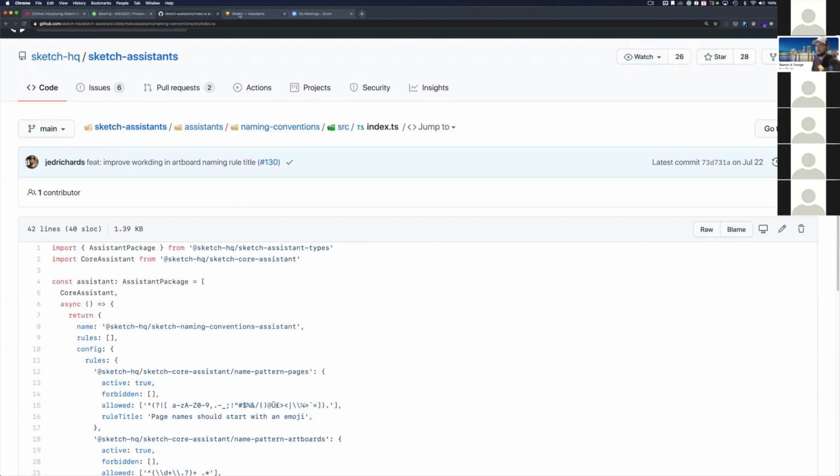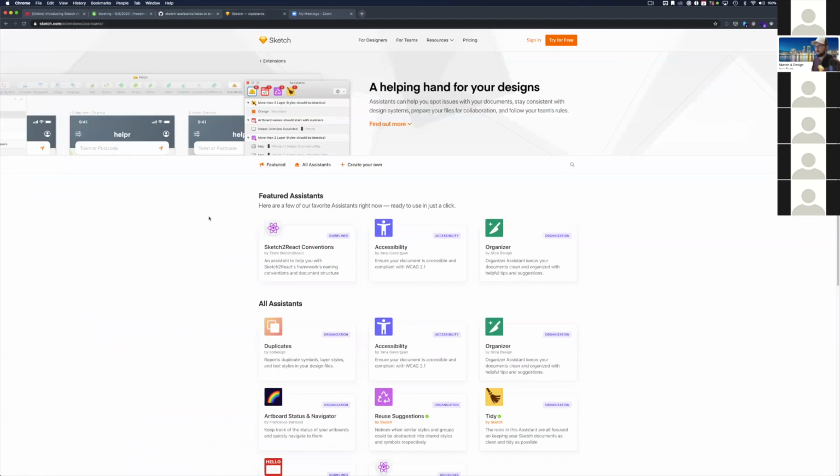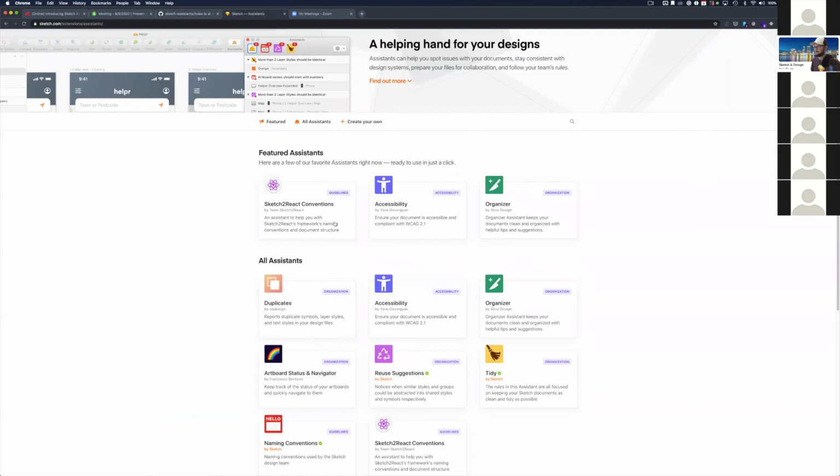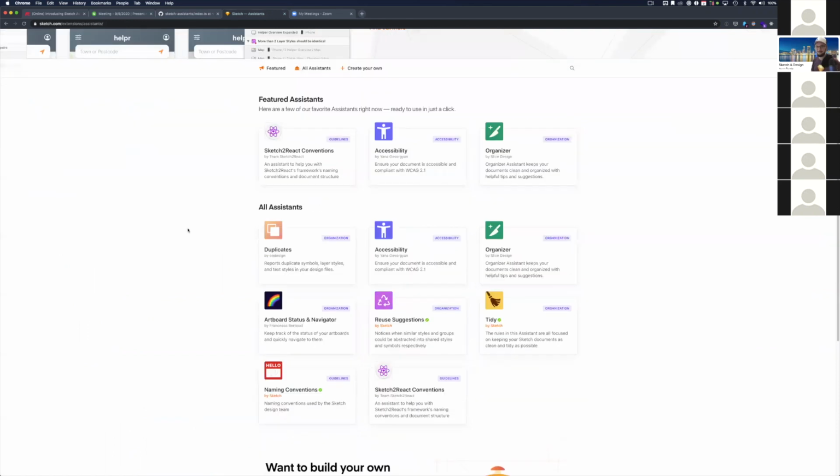But I think all of the ones here are open source, and they try to push all the developers to write them and post them in an open source way on GitHub. Does that help explain your question? Yeah, definitely. Thanks.